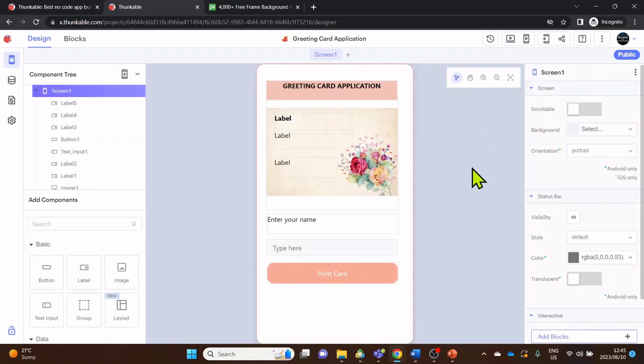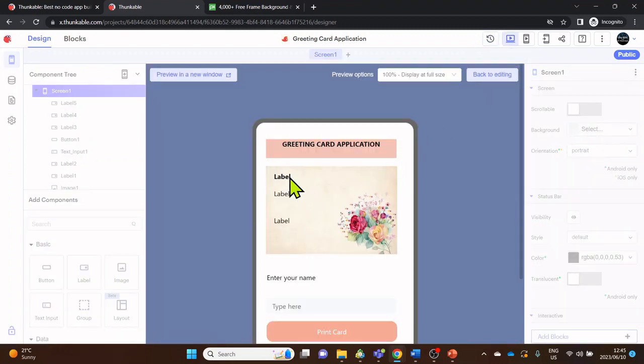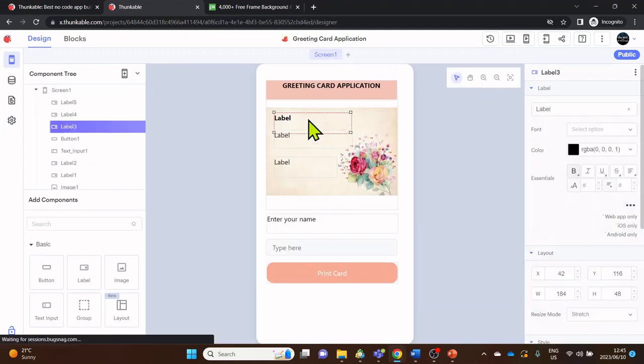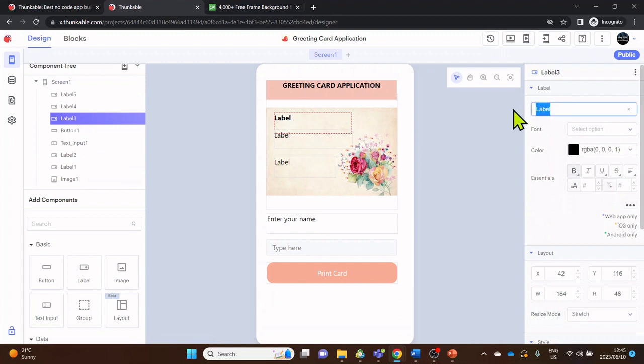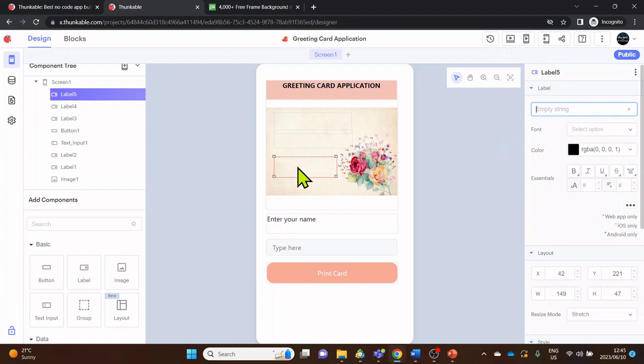Perhaps what I'd like to improve is when I run the application, I wouldn't like it to say label, label, and label like that. So let's remove from each of that. I'm just going to delete the word label. So when I run it, it appears with just the frame.